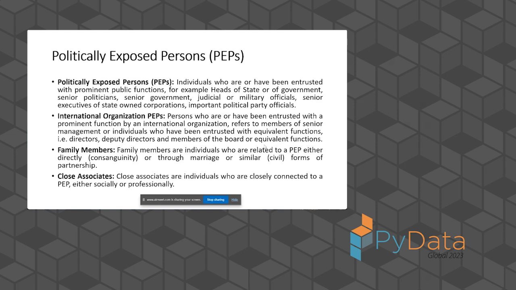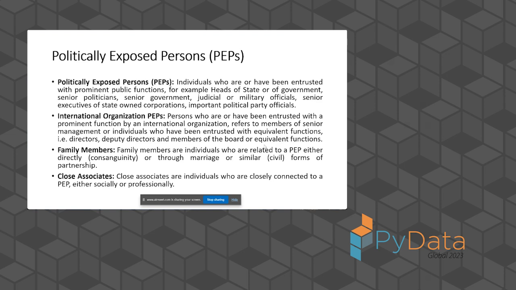Then there can be international organization PEPs. Here, persons who are or have been entrusted with a prominent function by an international organization. This refers to members of senior management or individuals who have been entrusted with equivalent functions, such as directors or deputy directors or members of the board of international organization PEPs.